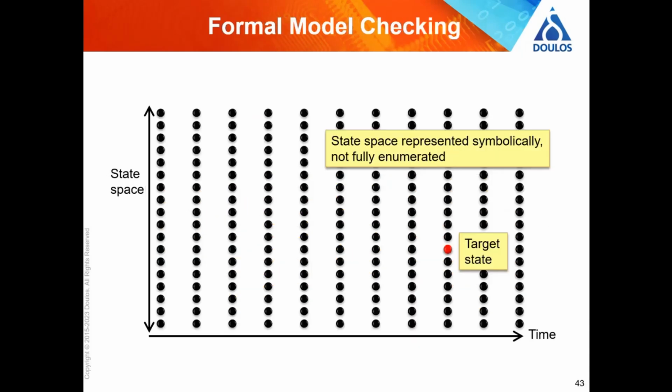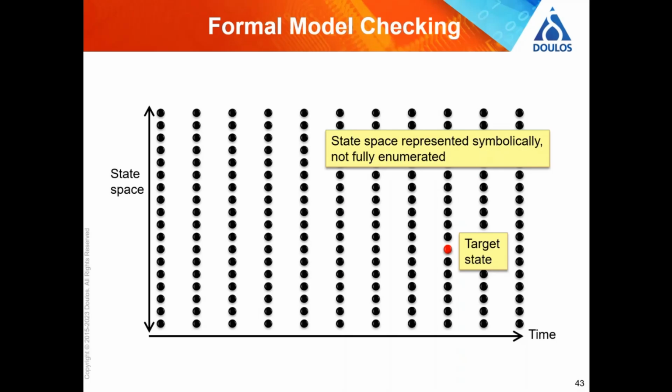But what formal is doing is exploring the whole state space, literally the whole state space. Or what it's trying to do is explore literally the whole state space. As I said, it does that by manipulating Boolean equations. It doesn't literally have every possible combination of 1s and 0s in its memory. It couldn't possibly do that. And so that's what it means here by state space represented symbolically, represented as equations.